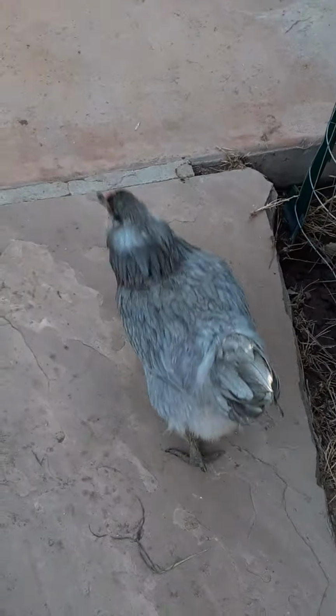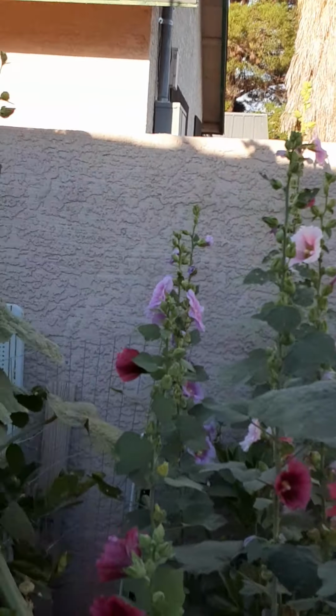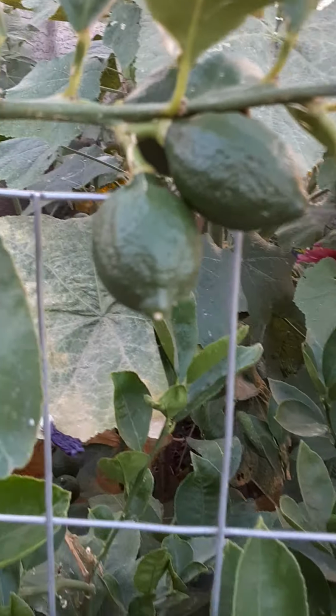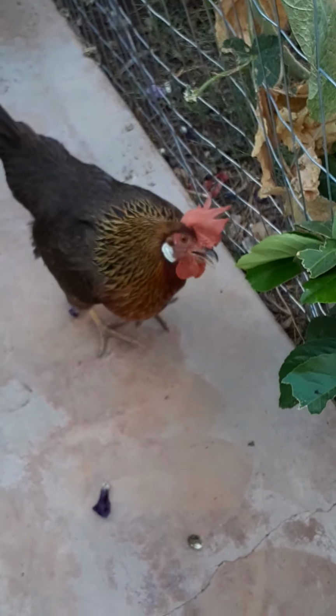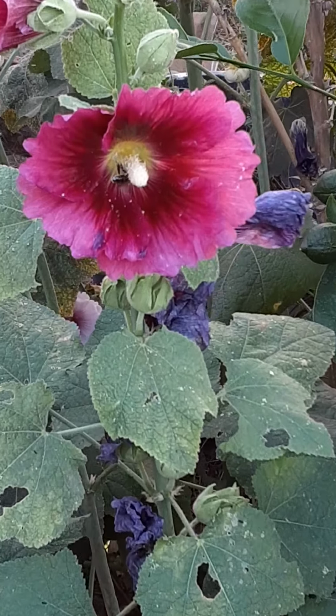And over here, on this side, we've got hollyhocks and stuff, and usually there's bees all over these too, but it's a little windy. And my lemon tree finally has lemons all over it. This is a first. So I'm excited about all the lemons. Got lemons all over. Hi, Chicky Chick. What you doing, Chick? See the bee and the hollyhock right there? Getting pollen all over it.